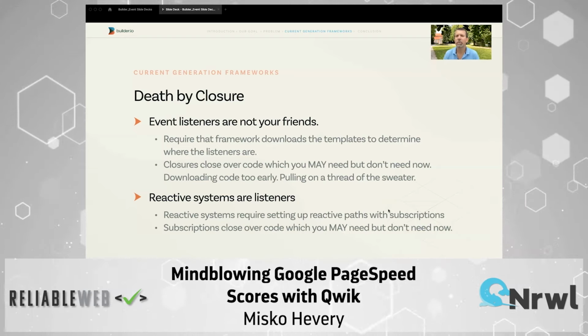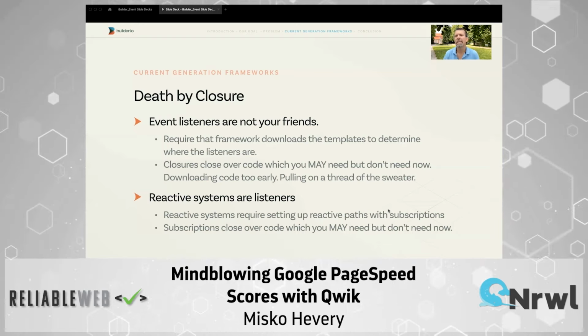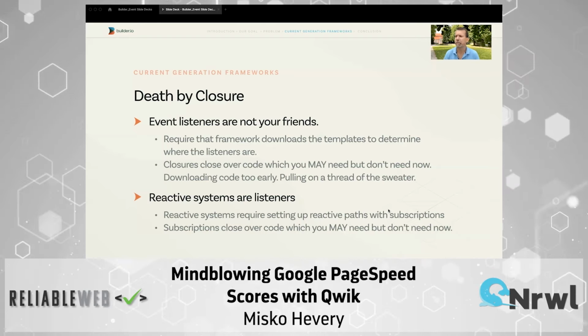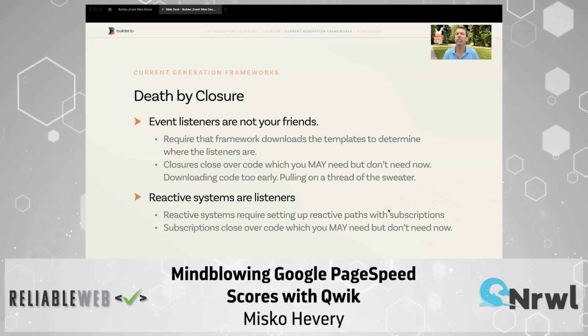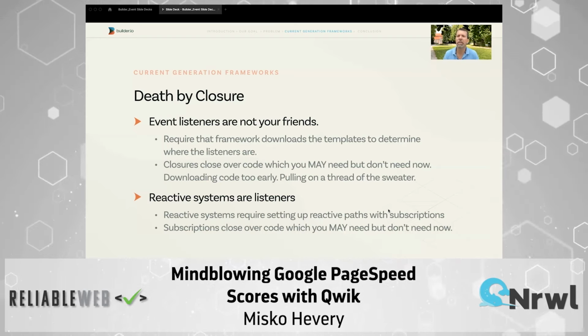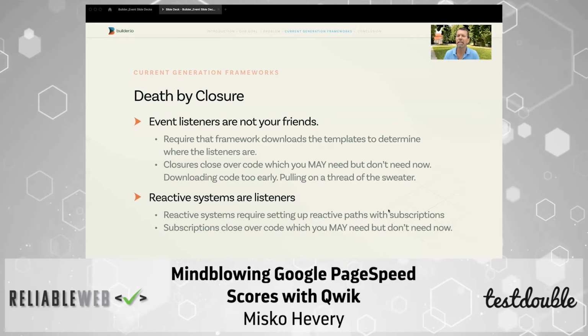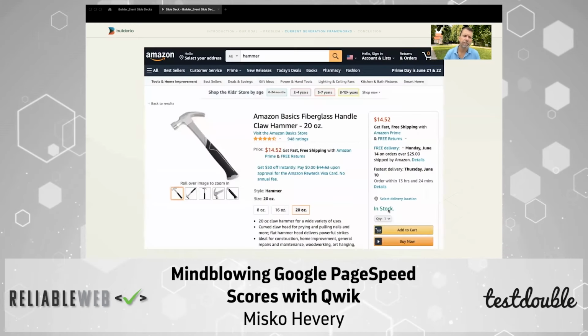In Qwik, of course, we use closures as well. But one of the things we are cognizant of is that these closures have cost. And so as a result, we have fundamental properties of the framework, not design patterns, which take lazy loading into account and have mechanisms for delaying the execution of the code, and for updating the UI in this way.